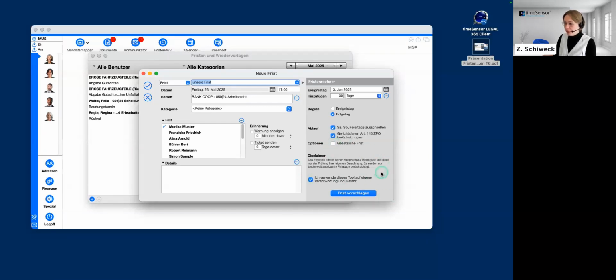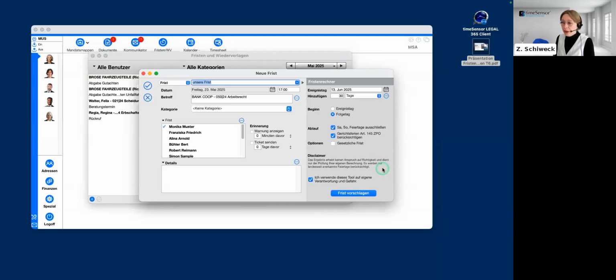Down here you'll find a small disclaimer from timeSensor AG. I'd like to point out here that without activating this checkbox, you cannot have this deadline suggested by timeSensor Legal 365. In any case, you must always double check yourself whether this deadline has actually been recorded correctly. We do not take any responsibility for the tool calculating correct deadlines based on potentially incorrect information.